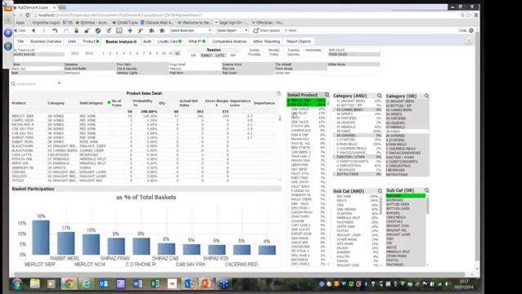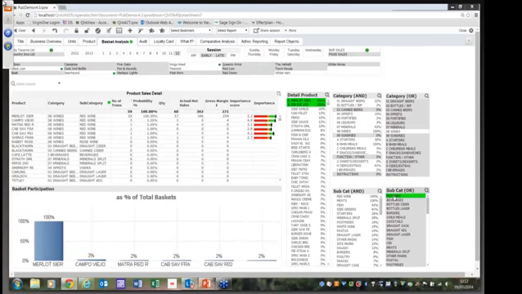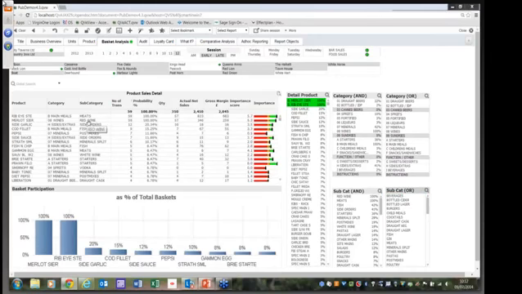This is key as well. This is not just what sells with a product; this is what sells with a combination of products. So what sells with a combination of Merlot and ribeye? Well, we've got our old friend garlic bread, cod fillet, Pepsi. There's a lot of noise in this because this is the whole product set. So actually, what I'm after is I'm going to look at what starter sells. So let's choose starter.